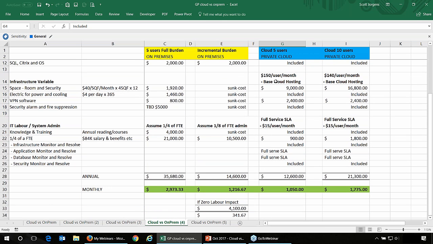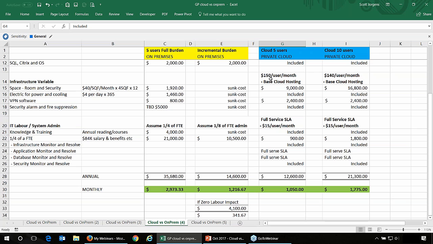As I suggested, there's a base $150 per user per month. That's a nice, easy starting point. Yes, we may be able to get slightly better. It may go up a little bit, may go down a little bit. But once we lock that in, with the private cloud, it's going to be consistent over the term. It really comes down to what kind of extra backups you need. Do you have some of the extra software that's in place? Are you bringing your own Office 365 because you need Excel to access the cloud? There are a variety of options.